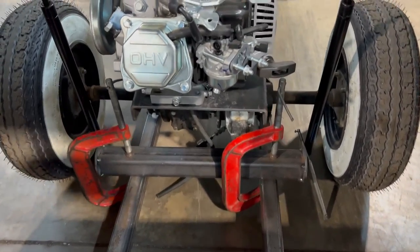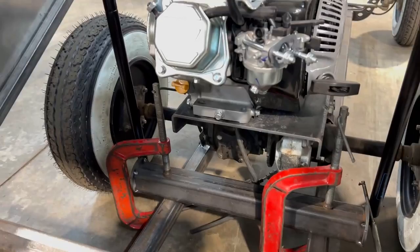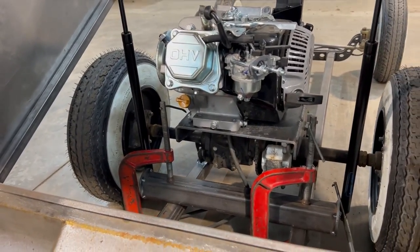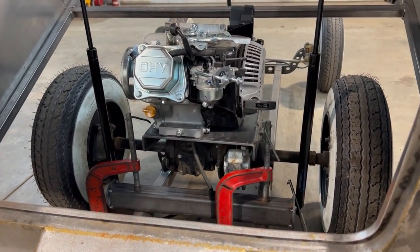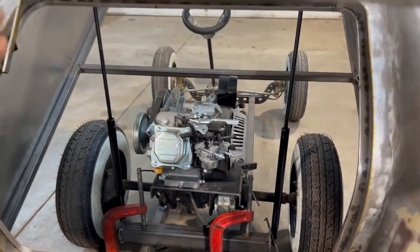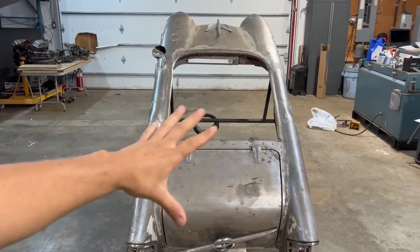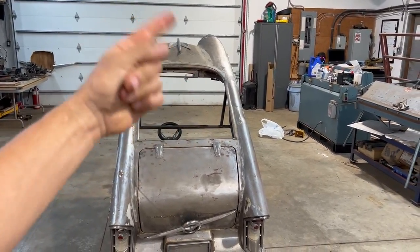to some kind of bolt-in bracket that bolts to the motor plate and the chassis for added strength, but is removable in case we ever have to pull out that rear axle. We can unbolt the battery gas tank bracket to remove the rear axle. That's what I'm going to get started on. Just making up those brackets, figuring out what we're going to do there, and let's get into it.